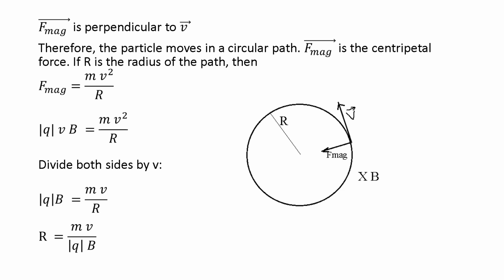See the diagram. See the directions of velocity and magnetic field, and also see the direction of magnetic force. From the direction of velocity and magnetic field, you can find the direction of magnetic force by using the definition of how cross product works. As you can see, in this diagram, I have assumed that the electric charge is positive, and if the electric charge is negative, but velocity and magnetic field remain in the same directions as in this diagram, then the magnetic force will be on the other side.